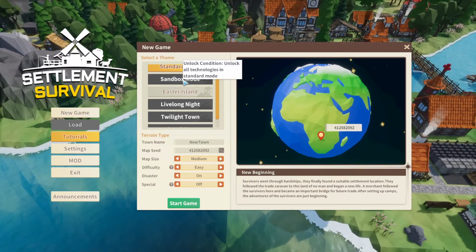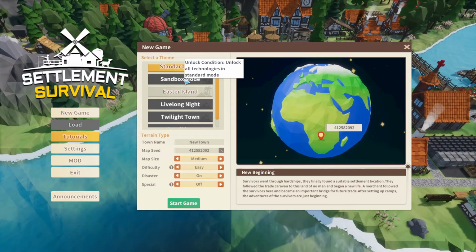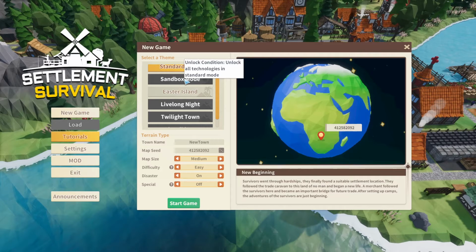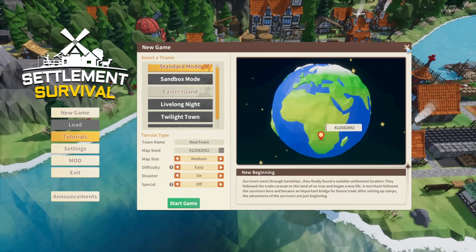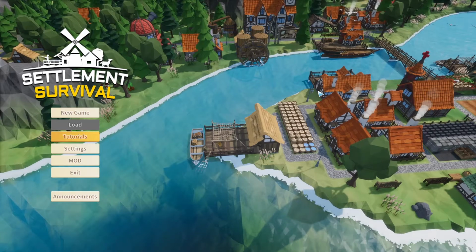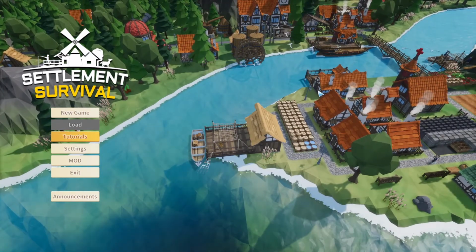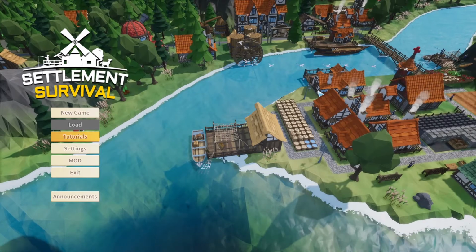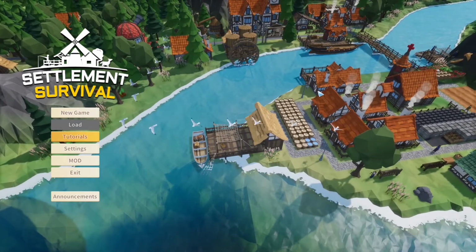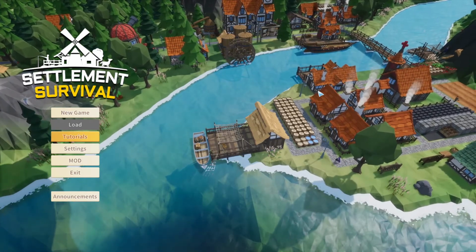And if you look here, to get to the sandbox, you need to unlock all technologies in the standard mode. That shows you a bit the idea. So I hope you may be already excited about it. Don't hesitate to share in the comments below if you are. I will also put in the description below the link to the Steam page, and also the link to the recent press release from the game developers that shows you some of those details and plans. So don't hesitate to look at that.